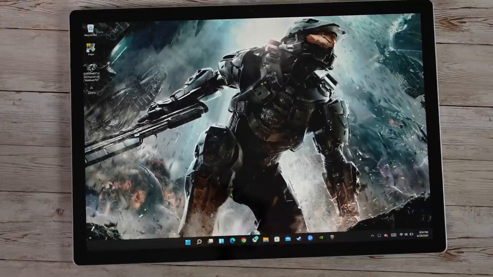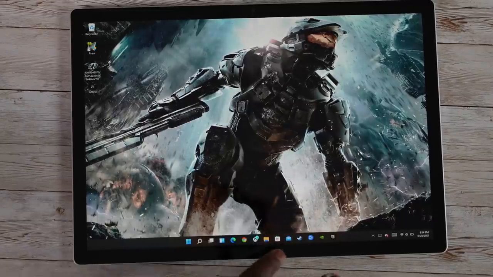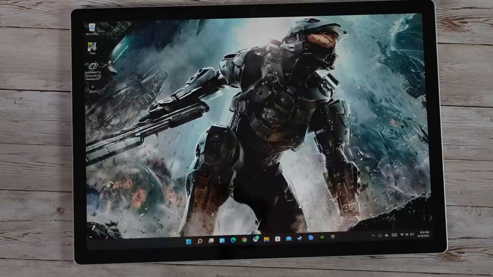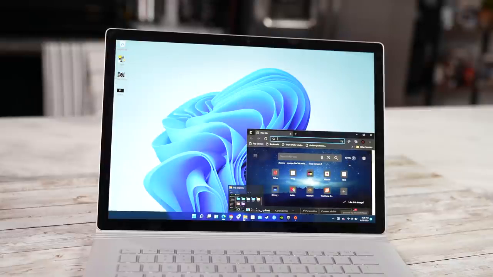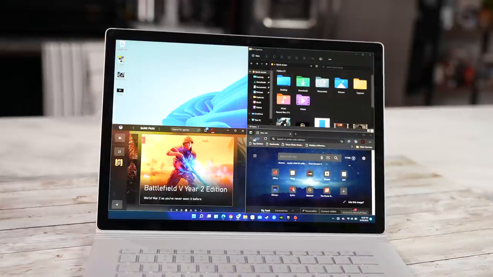And I'm going to basically do a video of gaming on Windows 11, so stay tuned on that. This would be on the Surface, the Surface Book 3, so at least there's some performance there. With our device docked, the way to actually set up the multi-screen is a bit different.